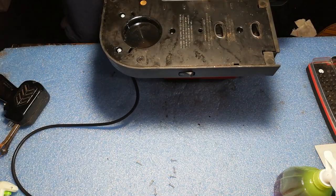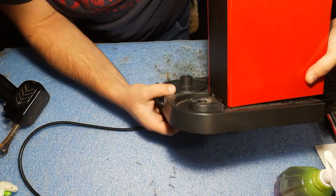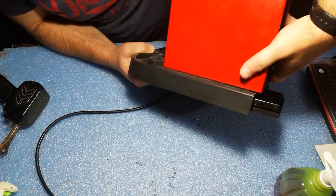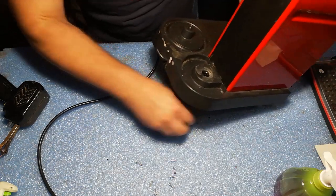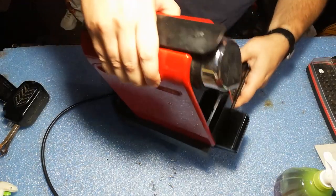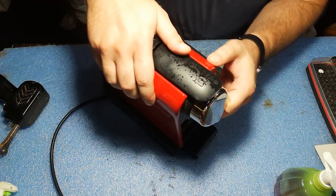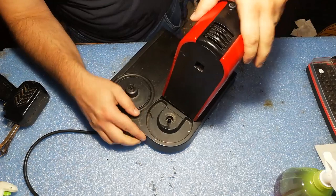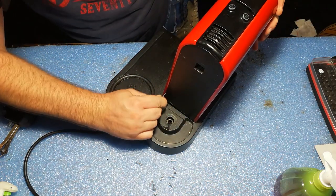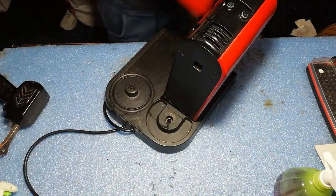Good, and now that the hardest part is already done, we can completely remove the base, and also we can see that the unit is coming out. So now we can remove it a little bit from the base. And then we can just pry. You can use a pry tool like this to pry the side covers out. Like this, so it snaps out.